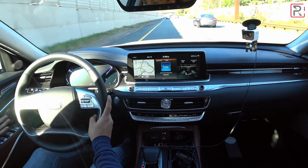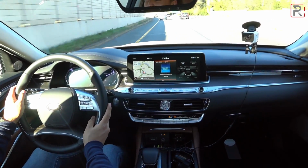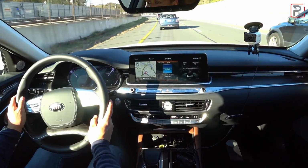And then when you want to pass somebody, just put your foot down and it's so fast. Now, Kia says 0 to 60 times are around 5.7 seconds, which is about a second slower than the Stinger. Still very quick numbers. This is considerably heavier, like 500 pounds heavier than the Stinger, so I expect it to be slower than the Stinger, but other than that, it's really, really impressive with the acceleration.